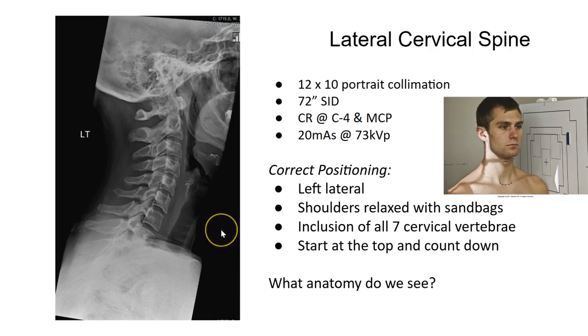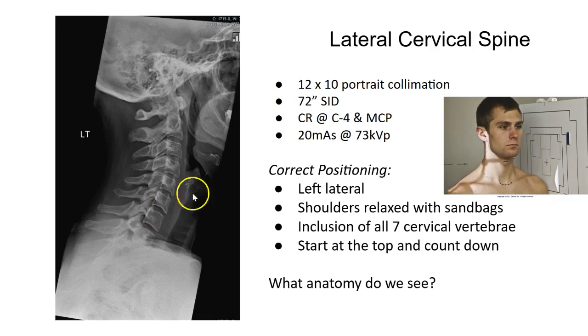Well, if you said zygapophyseal joints, you are correct. So let me point those out for you. So in a lateral C-spine, we see the Z-joints between C2 and C7. And that is this black diagonal line right here. So there is the Z-joint between C2 and C3, between C3 and C4, etc. So here's one, here's one. Here's another Z-joint right here, and then right here, this is the Z-joint between C7 and T1.